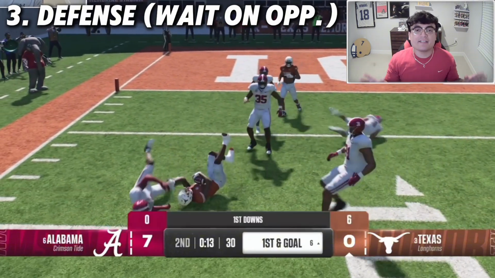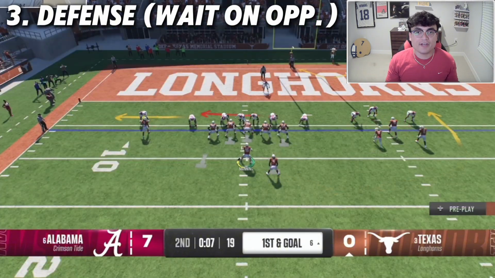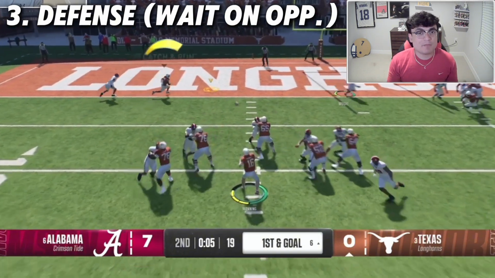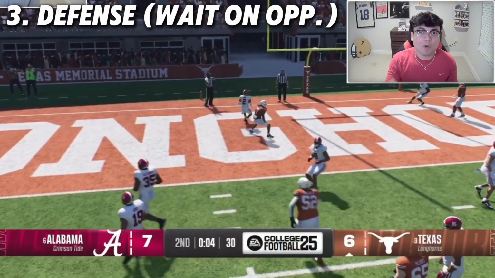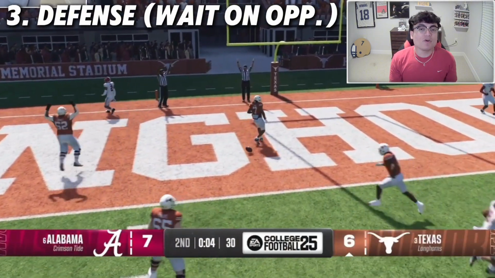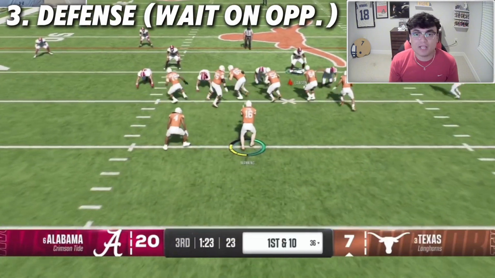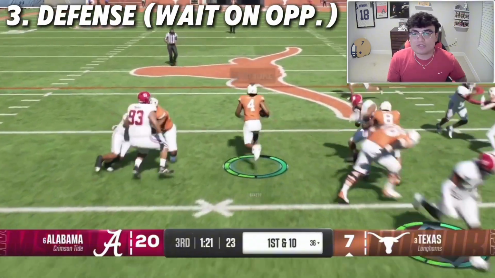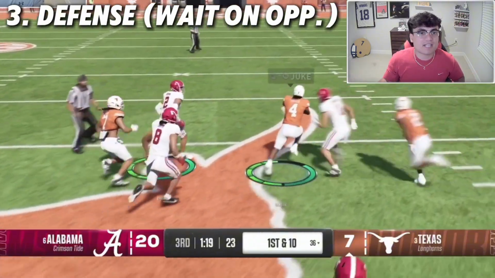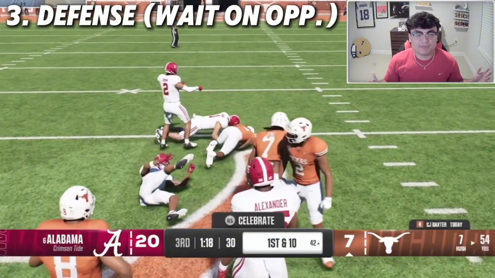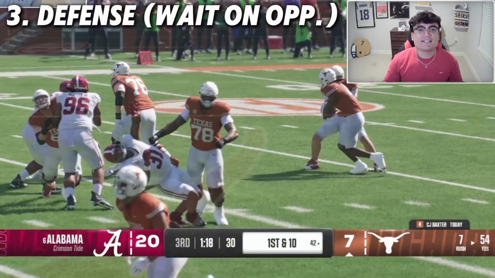There's a lot on defense that I could go over in a whole other video, but the biggest thing that I think people make here is that they don't wait for their opponents to call a freaking play. Everyone gets so desperate on calling their defensive play, and a lot of times there's a lot of things that work. There's a lot of universal formations like a cover 3 sky, or you're using a Tampa 2, that's fine. Wait for your opponent to call a play.